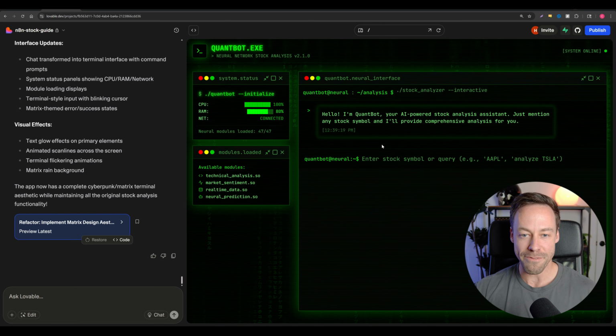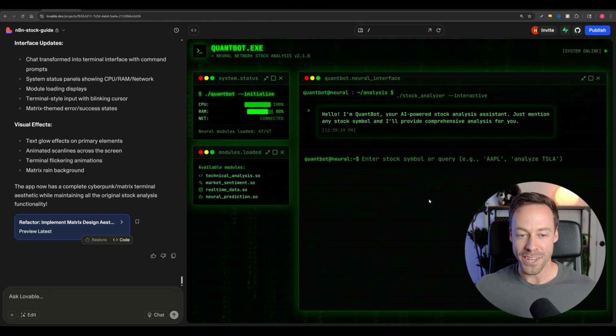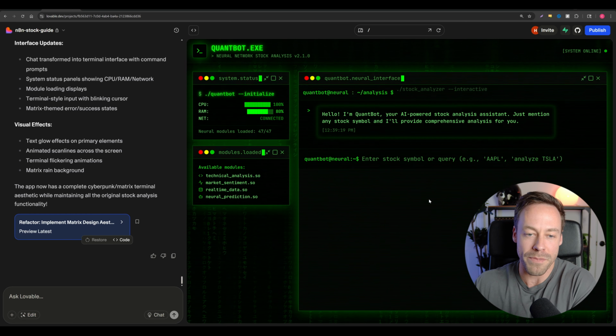All right, so here it is after just one prompt. This looks way better than before. It has the matrix deal going on in the background. You have the cool little card highlights. You have some scrolling text. Actually, this looks pretty sick. I think I like it better than the one we originally started with, but it shows you how easy it is to go from whatever it starts with on the first shot to one more prompt. That was just one more prompt.